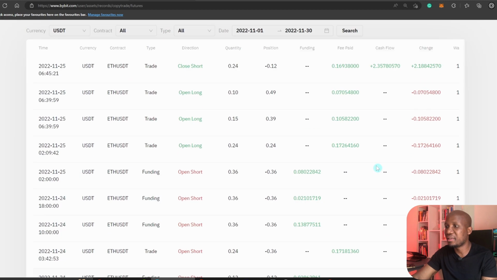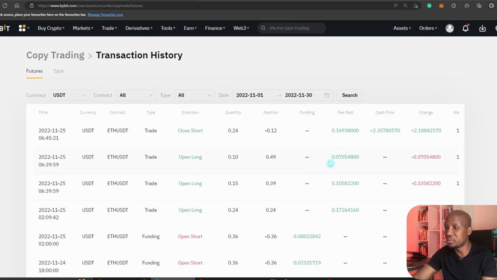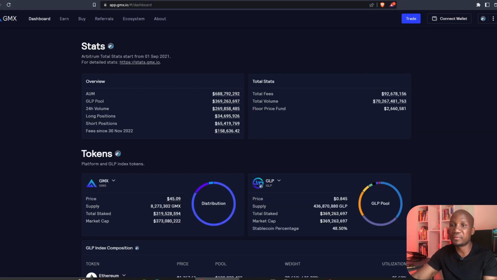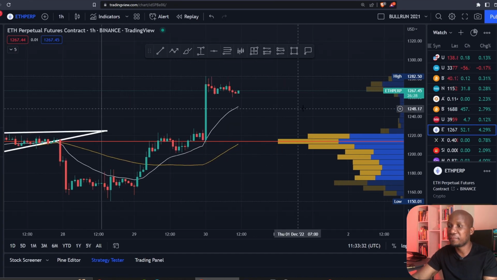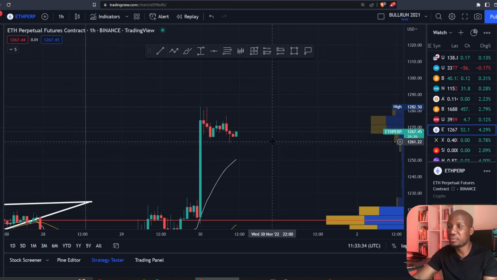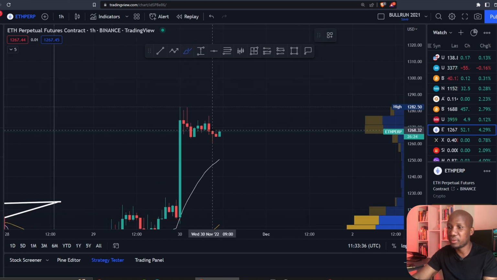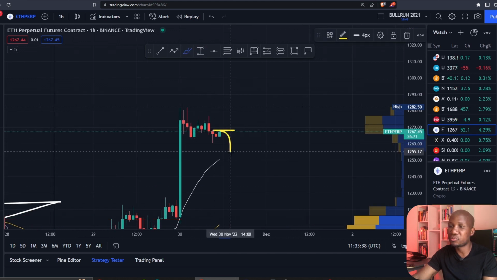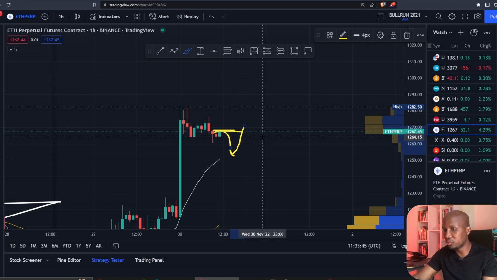But you can see here that he was losing a lot of money also in funding fees, because sometimes his trading strategy, as I've explained to you in my previous video, is that he likes to put the stop loss at break even. See, the thing is that when you put that stop loss at break even, if this is your entry over here, and you're expecting the markets to go down, as the market goes down, you put your stop loss exactly here. If the market goes against you, you close at break even.